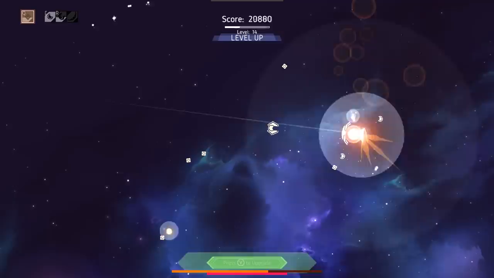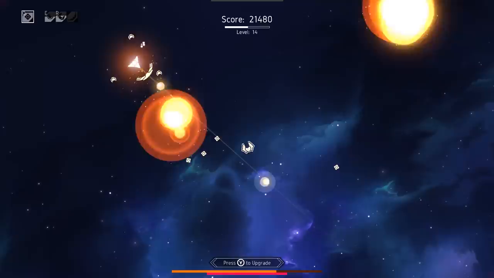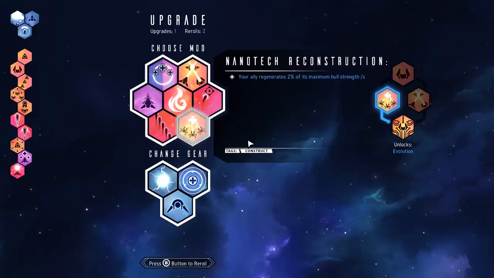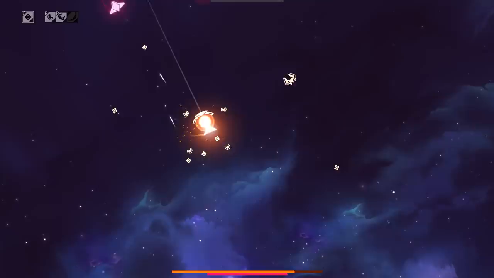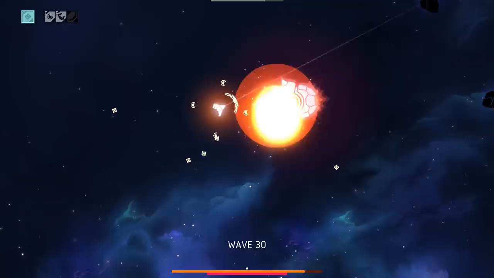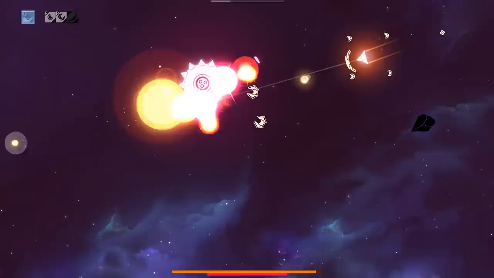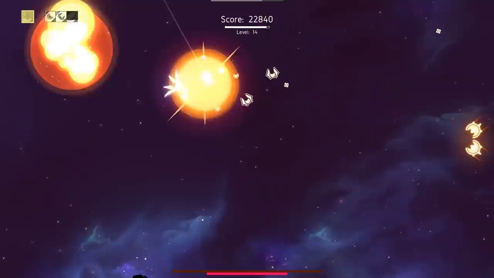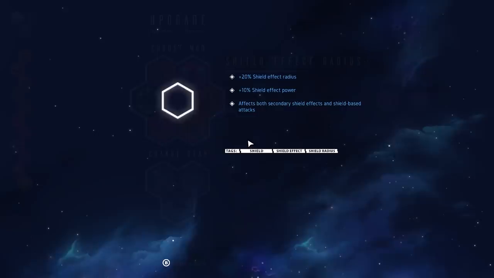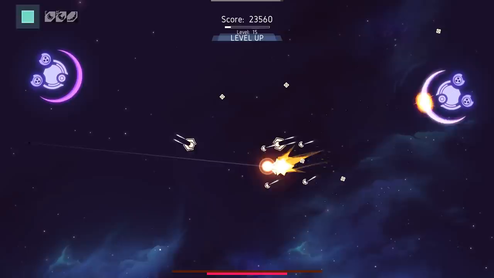We should probably go up the, let's see. Because I don't want to do volley. Let's do nanotech reconstruction. Because I want my allies to be dispensing freedom just as much as I do. Maybe some other things. Oh, that health bar is going to be nice. That's going to be real nice. Because now there's no more guessing with a lot of the mid-boss type enemies. Let's grab some velocity, just so I have some extra range here.